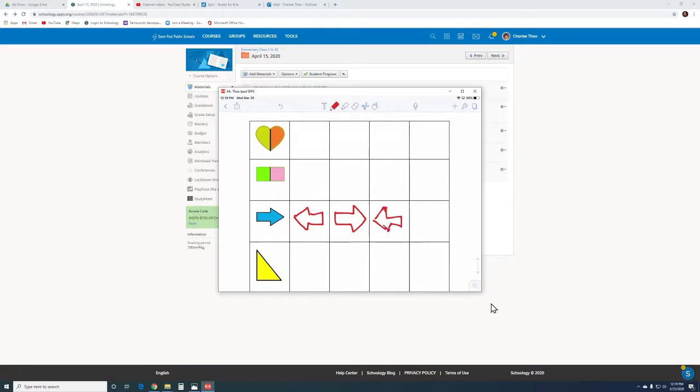I know it doesn't look the best, but let me try that again. That doesn't look so great. So try my best to make it look good. If it doesn't look good, it's okay. So the concept of it is that you are reflecting.